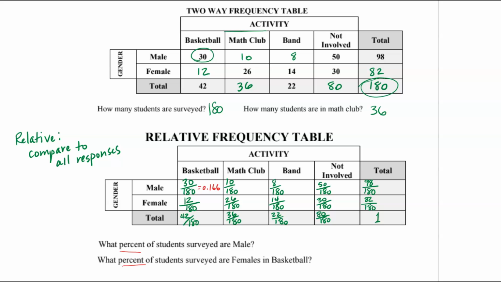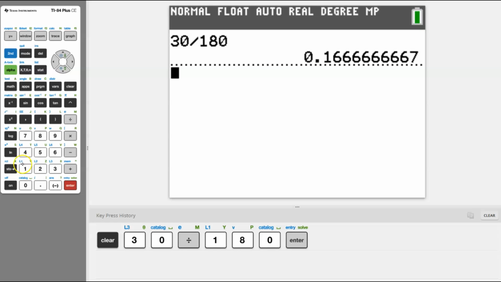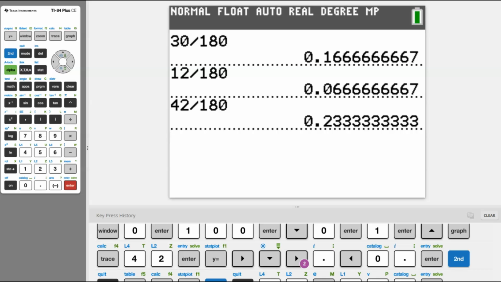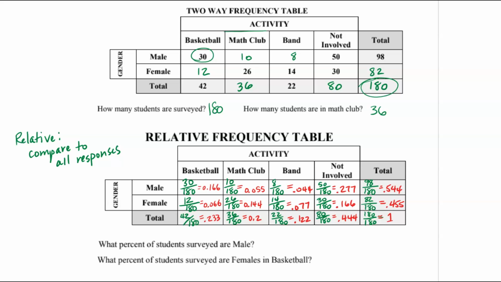And the reason for that is that there's going to be a lot of rounding, which means there's going to be a lot of rounding errors. And so you just pick one way and stick with it. You'll see what I mean in just a minute. Go back to my calculator. I'm going to do 12 divided by 180, and that gives me 0.066. Typing your fractions into the calculator to get the decimal approximations. Notice that none of your decimals, none of your fractions are going to be bigger than 1, because 1 is 100%. It's 180 respondents over 180 respondents.